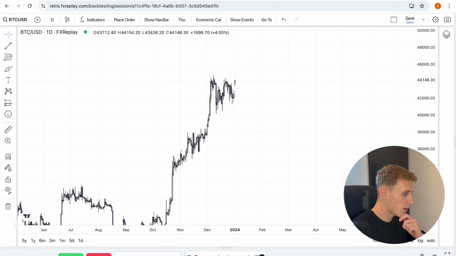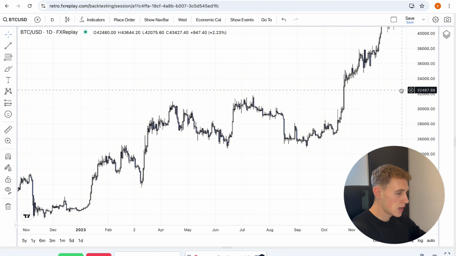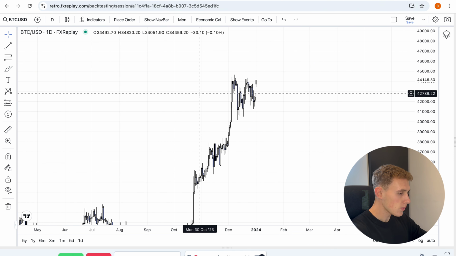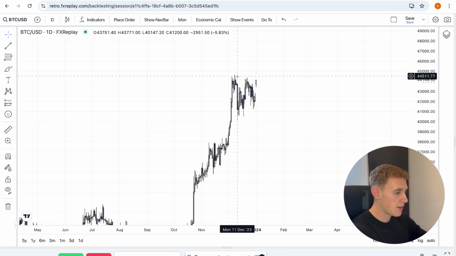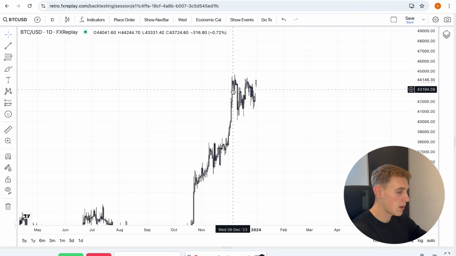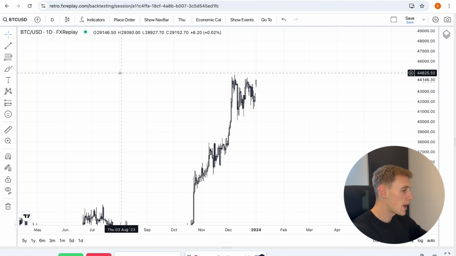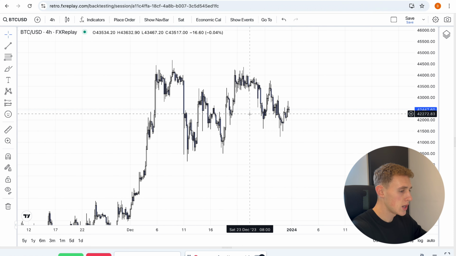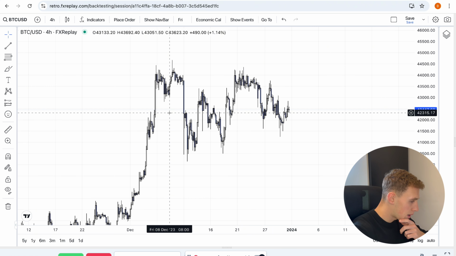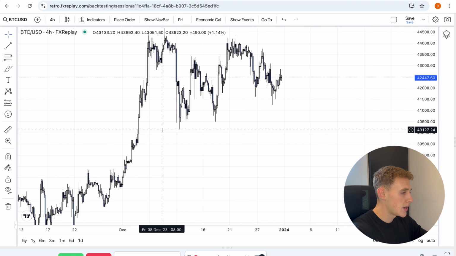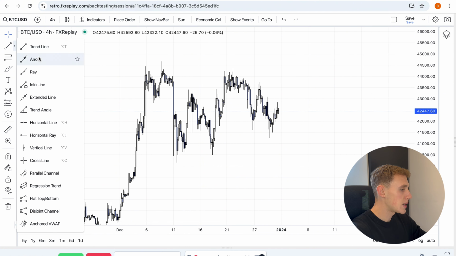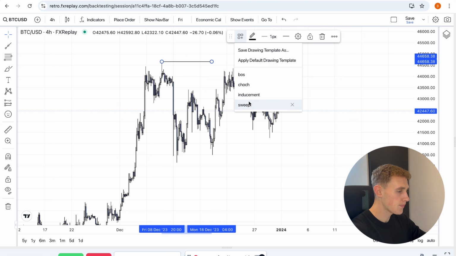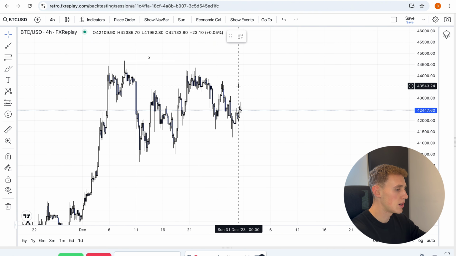Okay guys, so starting off on the daily time frame, here we can see price was very clearly bullish, so we're looking for buys only at this point in time. And by the way, I forgot to mention, we're going to be starting from January 2024 all the way up until the present date. We'll see if we get through all of it during this video or not. So as of right now, like I said, price was very clearly bullish on the daily time frame. And the first liquidity target that I'll be looking for price to come up into will be this high right here. So that's the first target we're looking for.